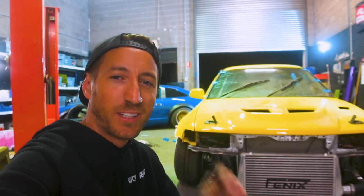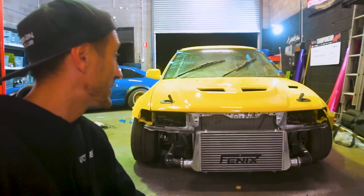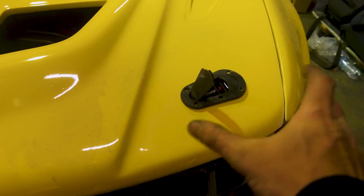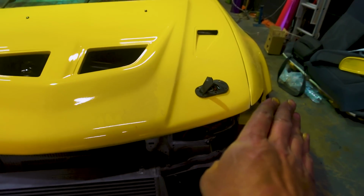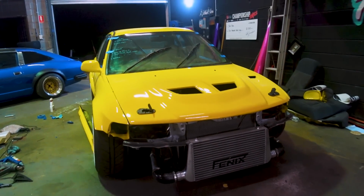I know some of you guys will be a little bit pained that we had to cut holes in the bonnet, but it is what it is. And it was super important to me that we got the orientation of these bonnet pins in exactly the right place. So I do like them kind of nicely to the side, exactly in the middle here, and on a bit of an angle, just like tweaked up a little bit. I think it looks pretty freaking sick. So I'm definitely not mad at all at that.